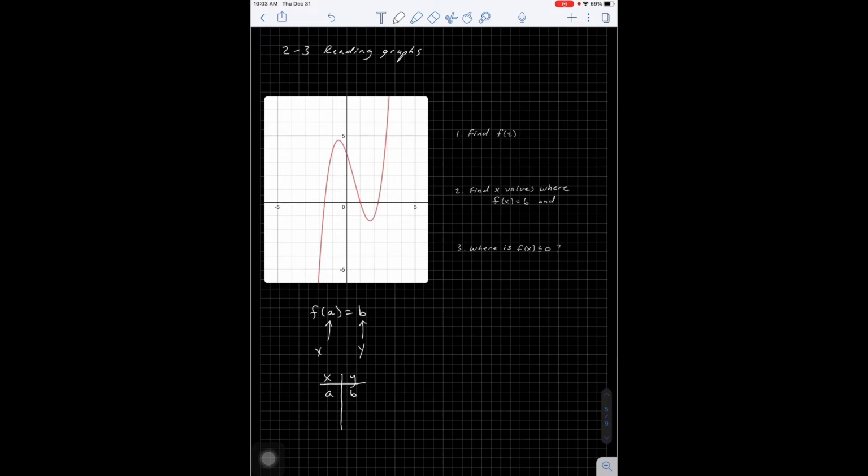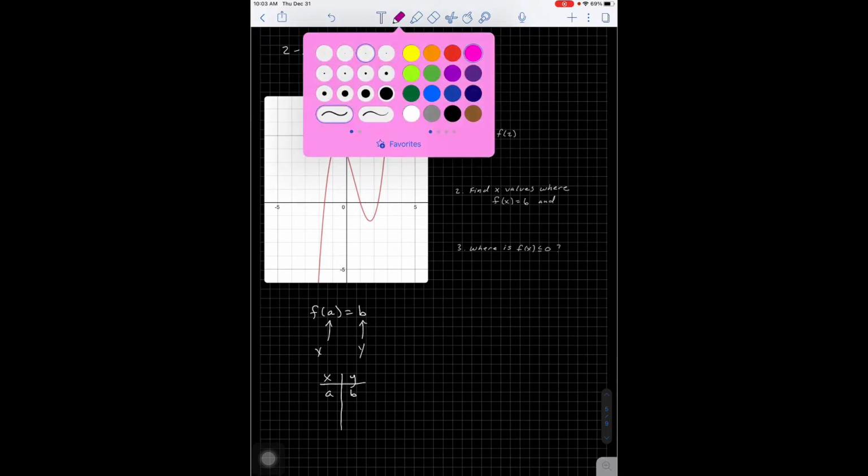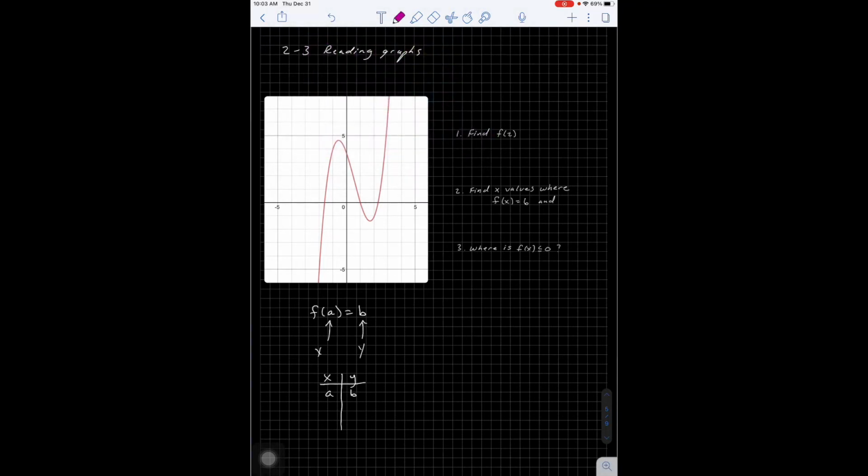So what's going to happen in these problems is I'm going to give you one of those coordinates and ask you for the other one based on the graph. So let's start here with problem number 1. We're going to find f of 2. Now notice that the 2 is in the x position. So that means I want you to find 2 on the x-axis. This is the x-axis, this is the y. So I'm going over here and finding 2 right there on the x-axis.